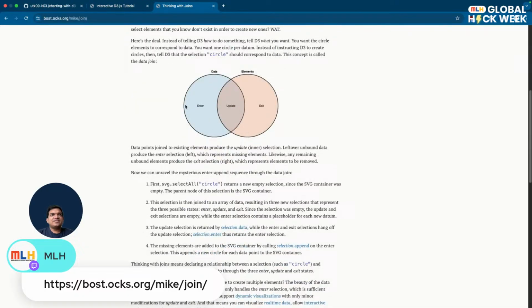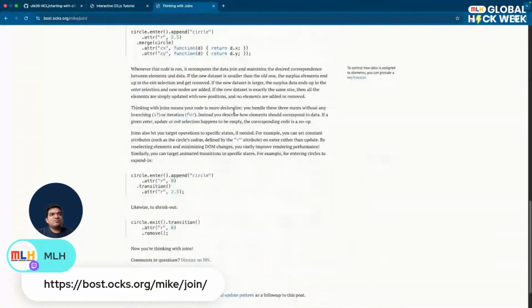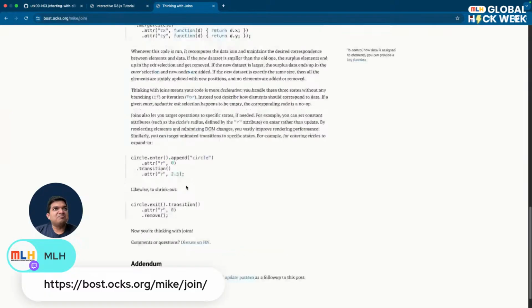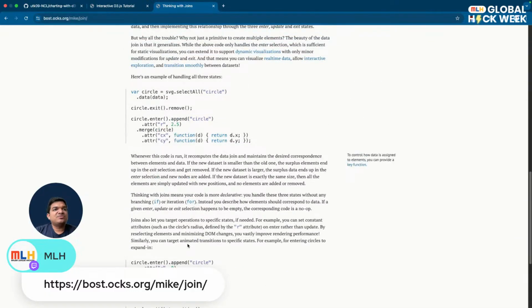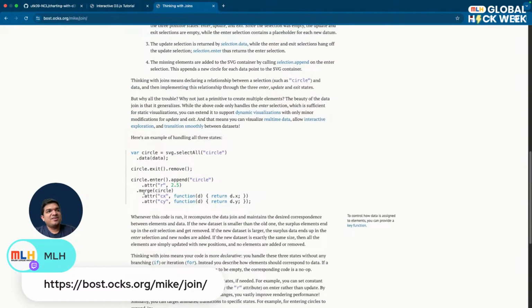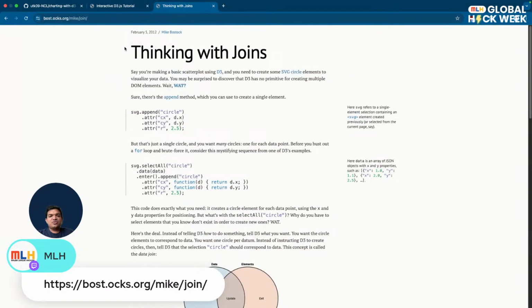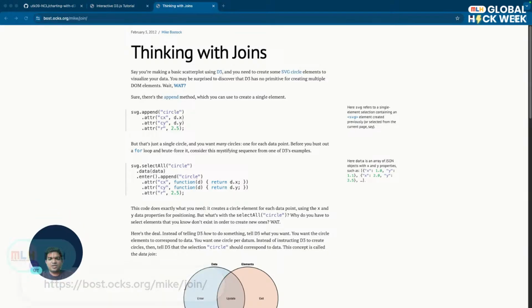So this is, let's say, the number of tea lovers, this is the number of coffee lovers, and this is the overlap. So you could use those joins and use D3 to create SVG circles, and then you can have a merge over them and stuff like that. Take a look at that as well.